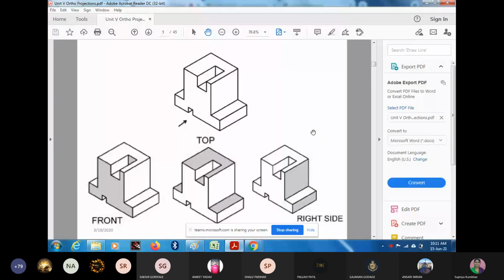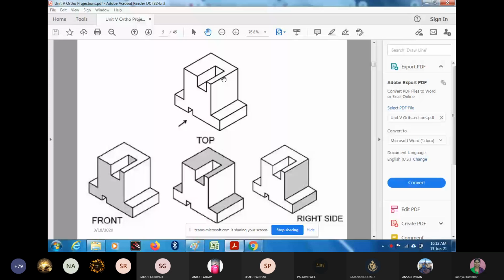So as here also in this image, this is such a type of view actually called as 3D view of an object, oblique view of an object. Okay.